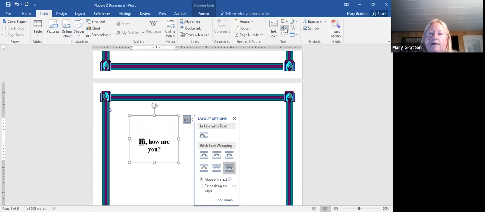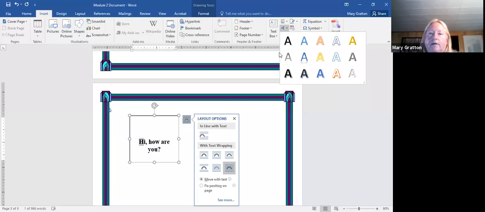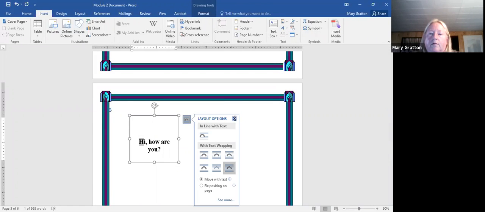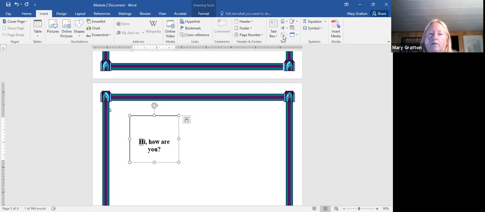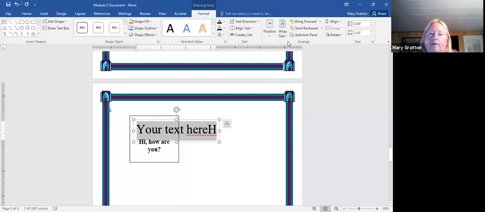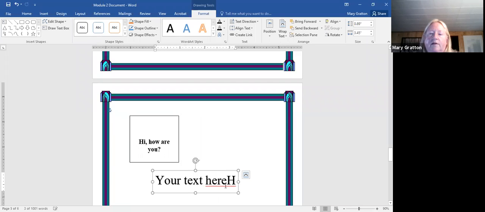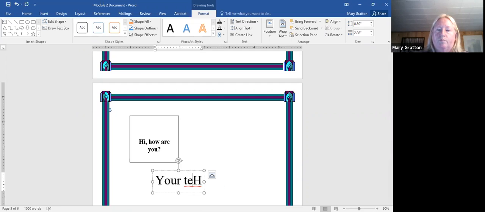Highlight that. I can make the, oops. That's a different type of text. This is built into Microsoft Word. WordArt is what it is. Have any of you ever used that before? No.